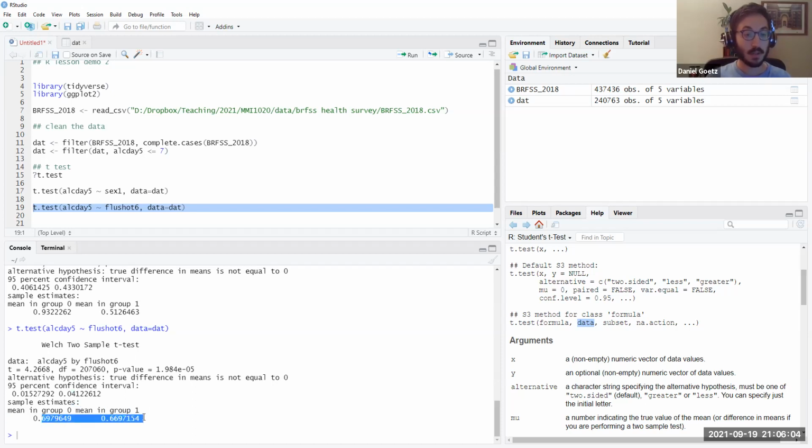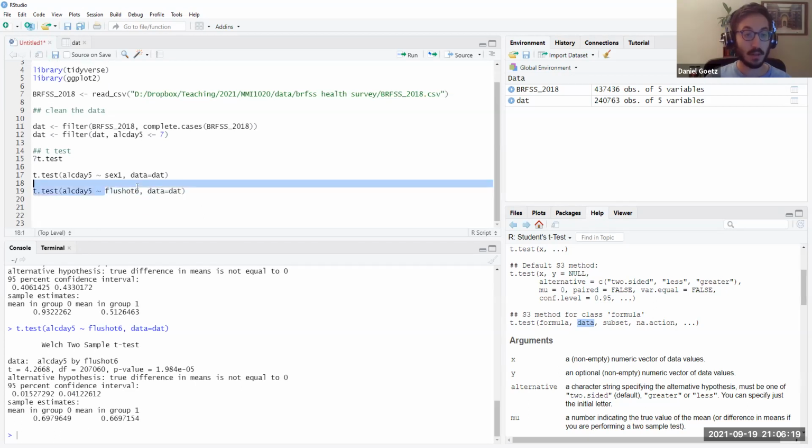But these means look fairly similar. So is it really that meaningful a difference? No, and this is where our economic or marketing or even psychological intuition takes over. Is getting a flu shot a meaningful way to explain the difference in alk day 5?